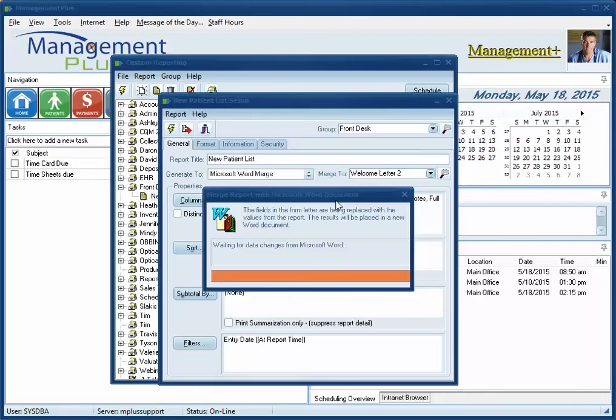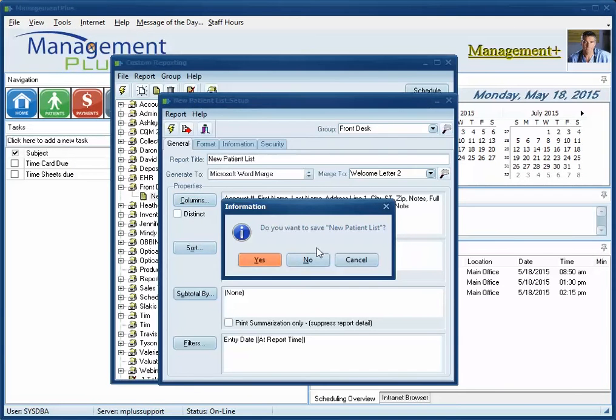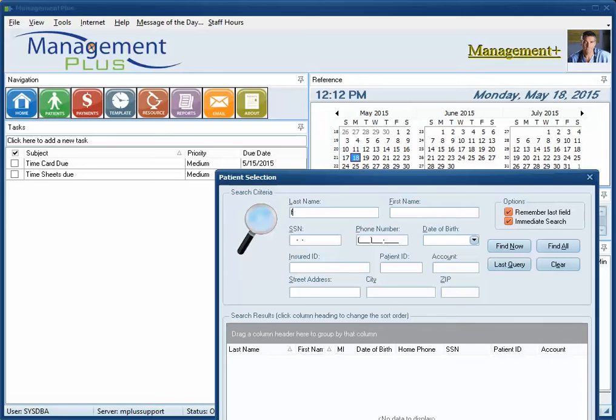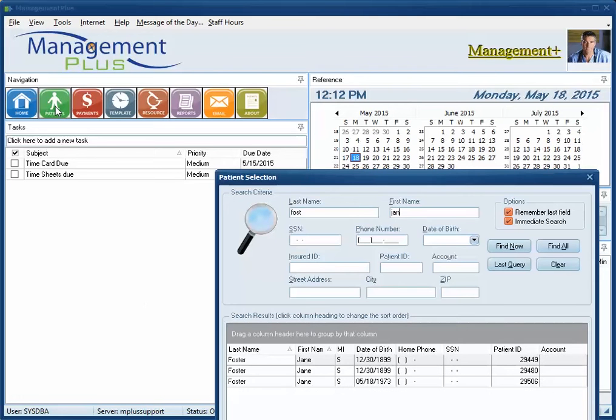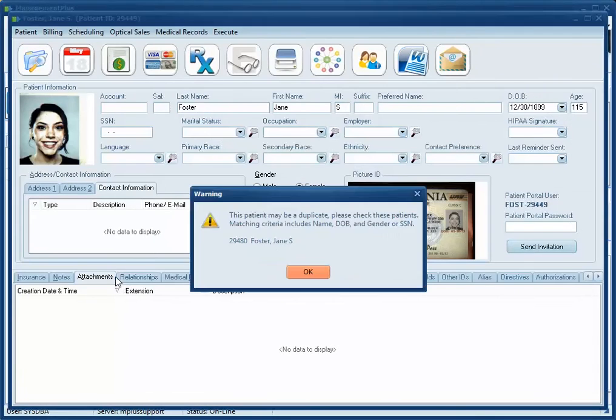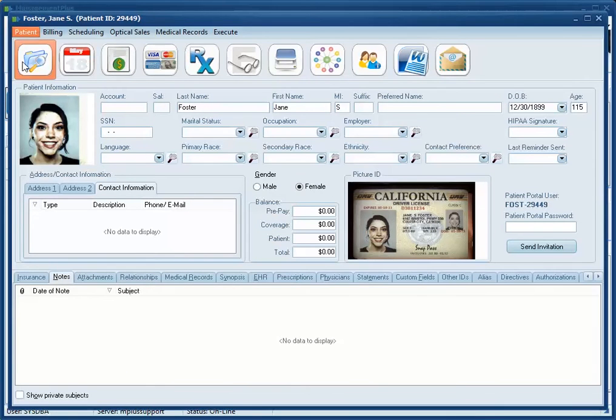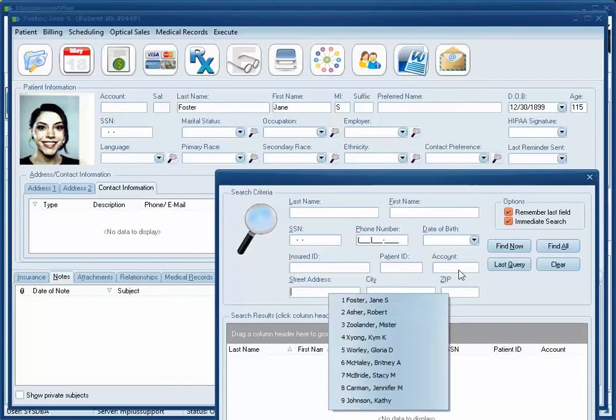If we go look at Jane Foster, then it would show right here under notes. Let's see if we can find the right one.